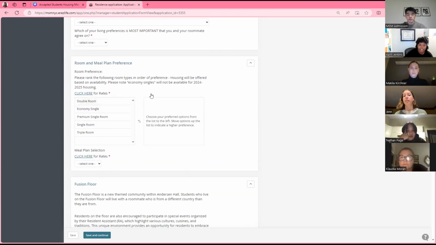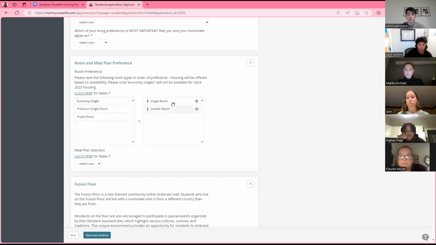Okay, here, this is just allowing you to select your room preference. And one thing to note is that it's not guaranteed. So if you're someone who really wants to live in a single room, just understanding that we do have limited single rooms. So not everyone who wants a single room will have a single room, but you can still list it as your preference. So if you select single room, that'll go over to this side and let us know that that's what you want. If you also want a double room, and you prefer that, you can list that higher by just dragging it. So really, I would say move over the items that you want and then drag and drop what's most important. So if you really prefer a triple room, then you would put that at top.